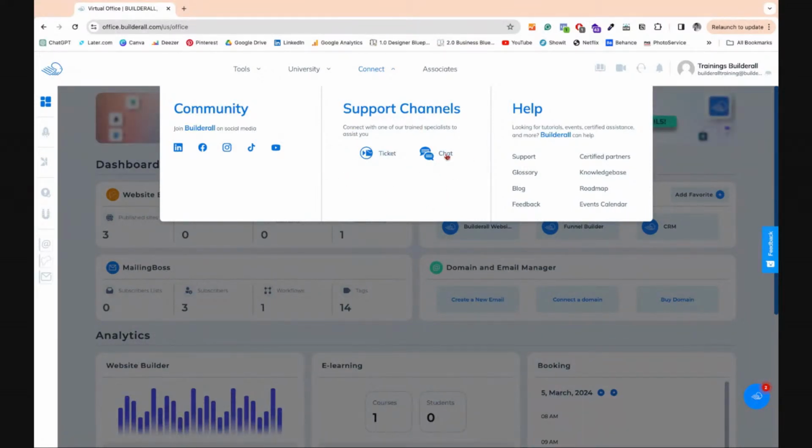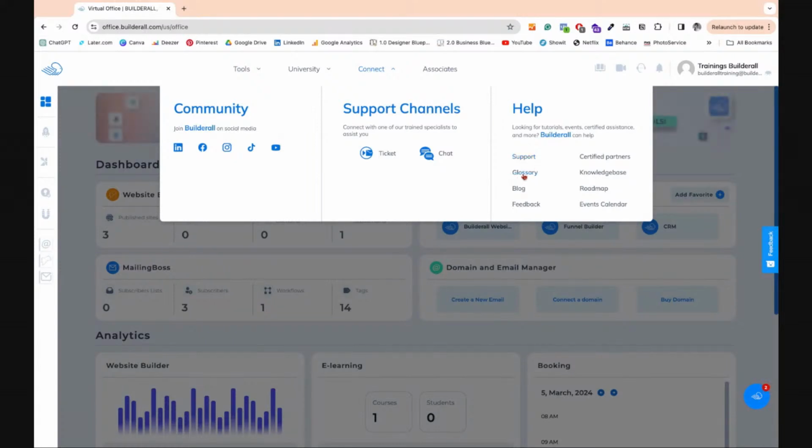So through ticket or chats, you will always have these two options. I will show you other spots where you can find support, but basically you always have ticket or chat options right here, or social media platforms. If you want to stay informed, you can follow us on there. And right here, some more help stuff. So again, support, it will take you to a page prompting you to choose between ticket or chat.